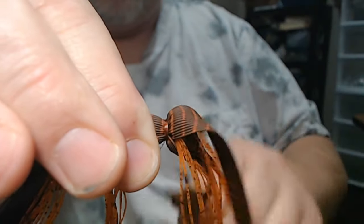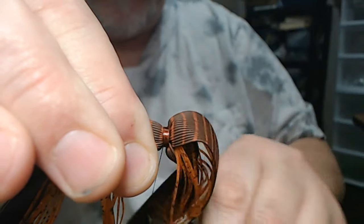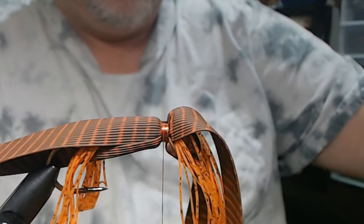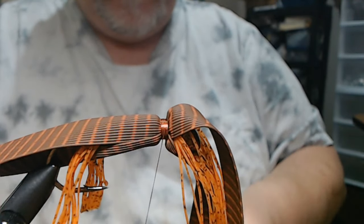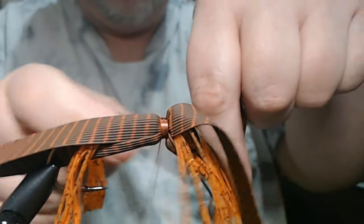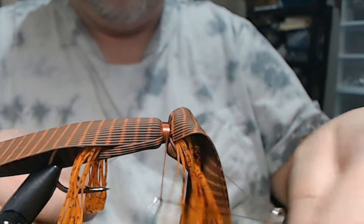And now you want to make sure you're pretty tight. That looks pretty good. The pattern's easy. It's just making sure you get it tied in good. That's all. Two, three, four, five, six. Cinch it. Same thing. I'm only going to put four. One, two, three, and four.